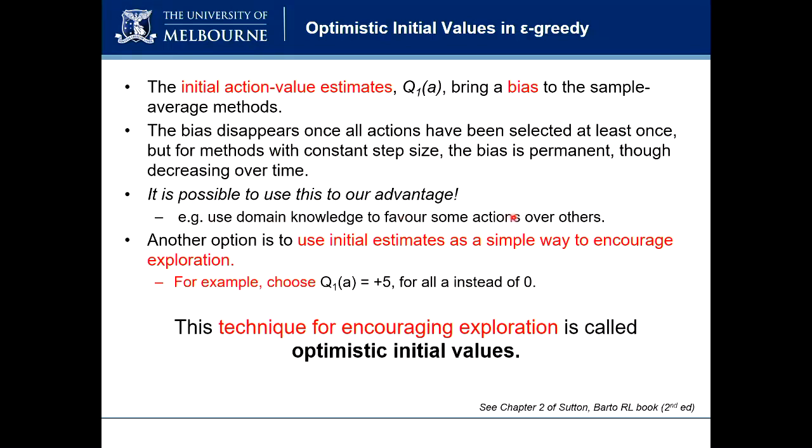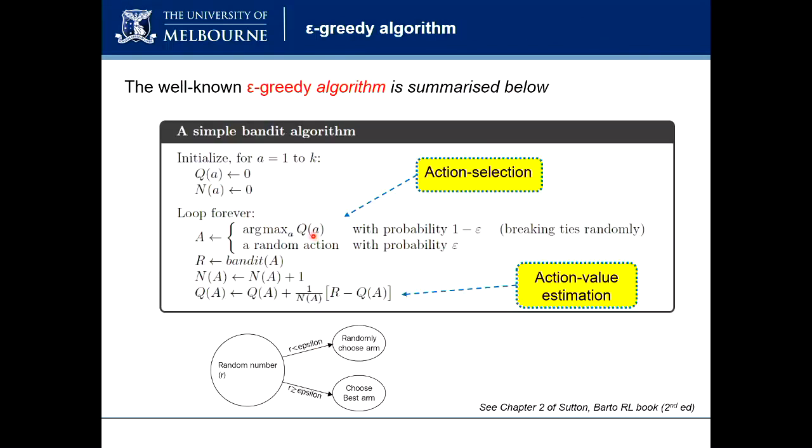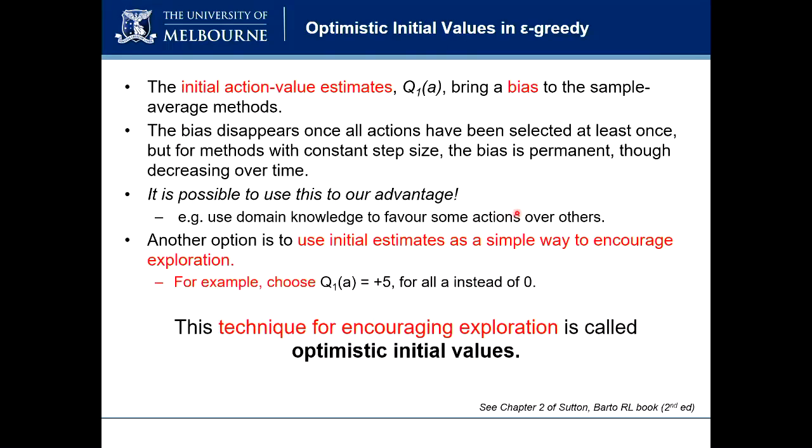Maybe there is domain knowledge to favor some actions over others. If I go to a new problem, maybe somebody told me, oh, these bandits are giving better rewards, and I have this prior knowledge. Then if I have that, why shouldn't I use that? I can use that by plugging in those estimates as initial values to my Q values. Then that will make a difference, because when I use the max here, those Q values will appear a bit more. So you may have domain knowledge from beforehand like that.